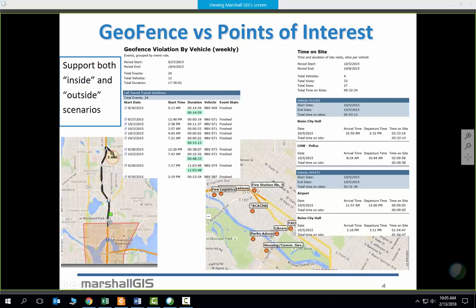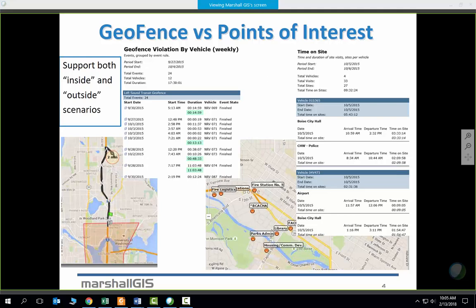So that could be from, maybe a service boundary to city boundary or county boundary. For some examples of capturing information inside, it might be, for example, dump zones or wash zones or yards or crew areas, district boundaries, those sort of things where you want reports based on time inside or when they leave those areas. Points of interest are, obviously, they're points versus areas, but they do the same.